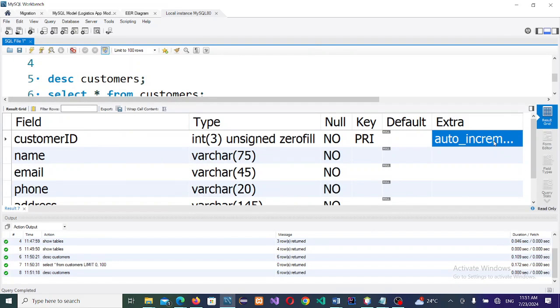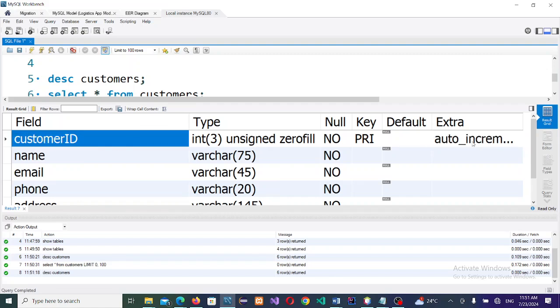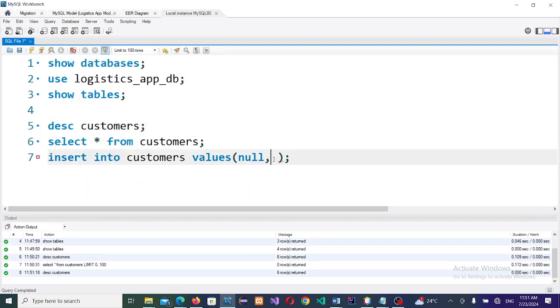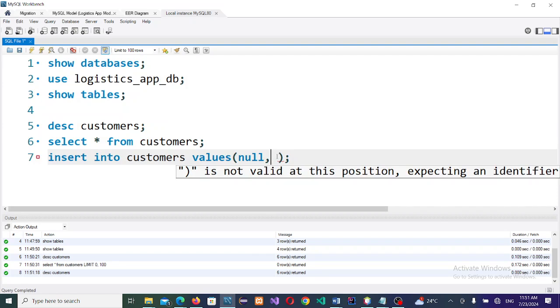If I'm not the person who created the table, by checking the description of the table, that is the structure, I will understand how the structure of the table is, and what kind of domain were being assigned to the fields, if there is anything extra, if there is key, if there is a default, or whether it is null or not null. That is the reason why we introduce it. Are we there? So when I say null, that means it will pass nothing, because it will be incrementing automatically.